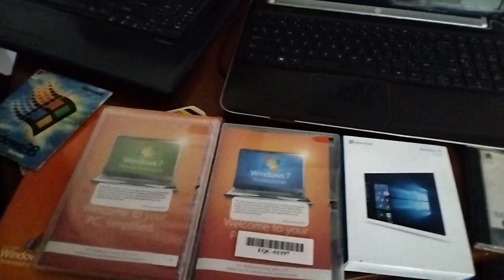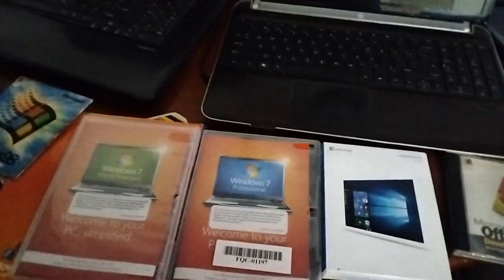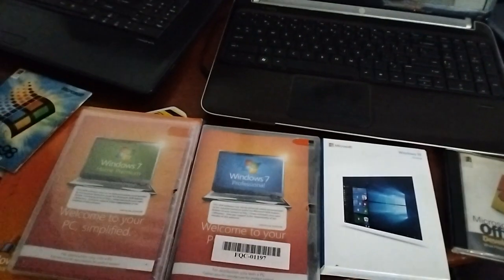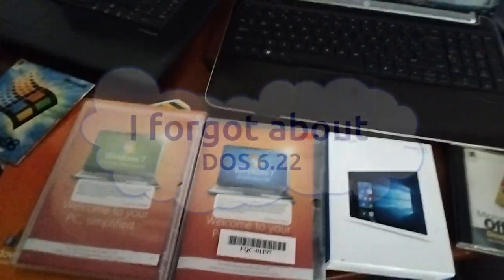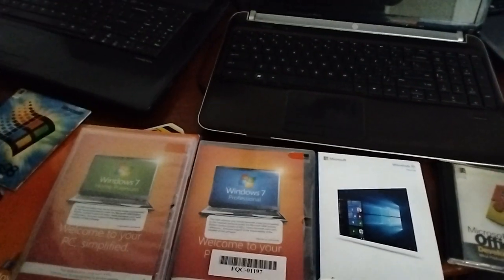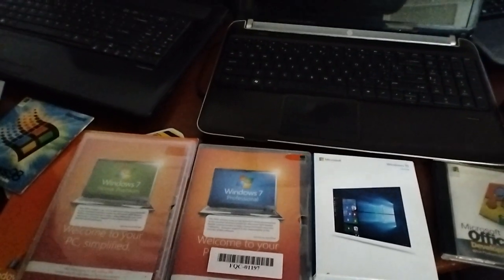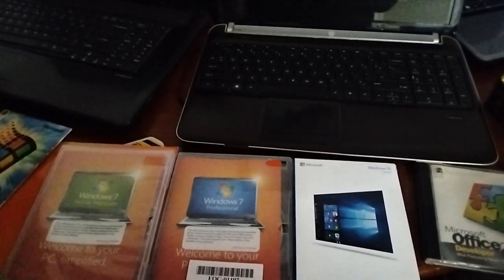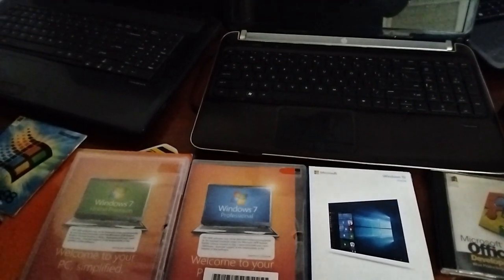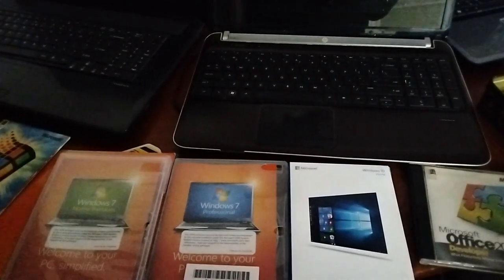Have been right from DOS 3, I think DOS 3.3, then we went to DOS 4.04. That had the first GUI, which you could have a sort of a GUI interface and click on files. That was awesome. Then we went to Windows 3.0, then Windows 3.11, then we went to Windows 95, 98. I even had Windows Vista. That was horrible. I changed that. Windows XP, still got a machine running Windows XP.